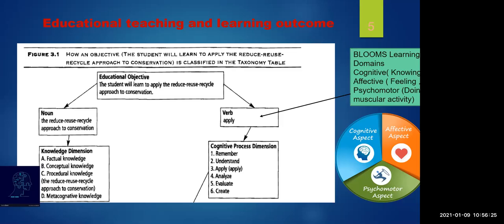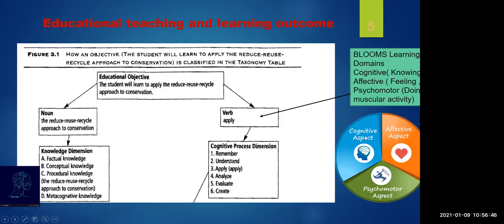And if you're coming to the verb, we have to apply it. So when it comes to the apply point of view, the Bloom's is applied over there. Cognitive process dimension, Bloom's taxonomy comes into the picture over there. So Bloom's, what happened is he wants the teaching learning process, or the learning by the students, to happen in this domain, the teaching learning domain. He is classifying it into 3 areas.